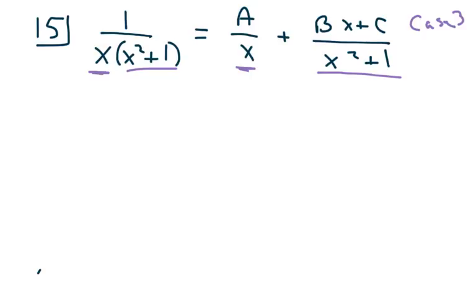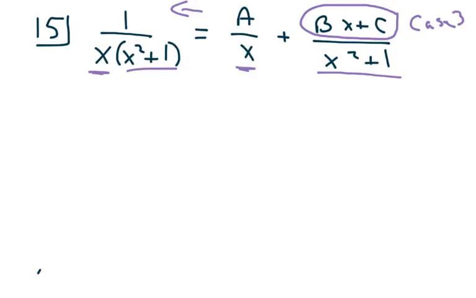When it's case 3, what you have to do is write our unknowns in this form in a linear fashion. Because if we have B, say, as 1 and C as 2, that would be x plus 2. This is still called a proper rational expression. So this could be what we need to get back.